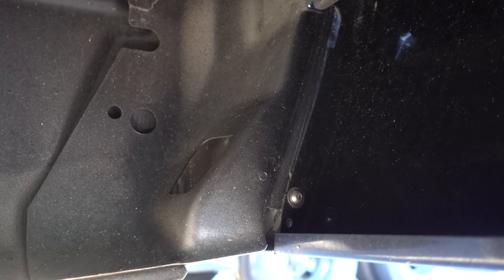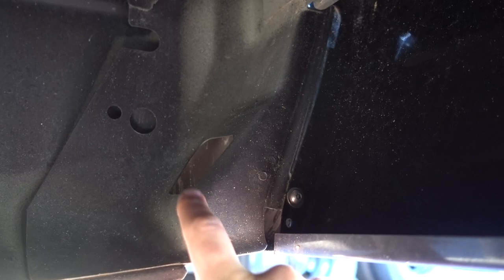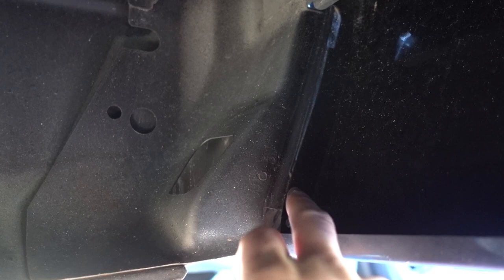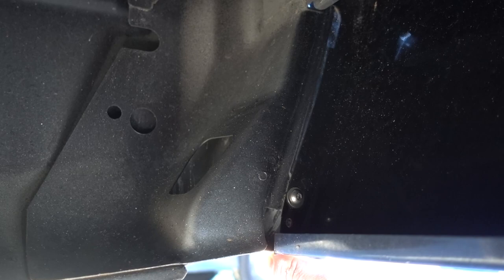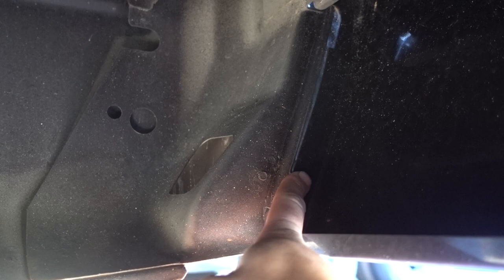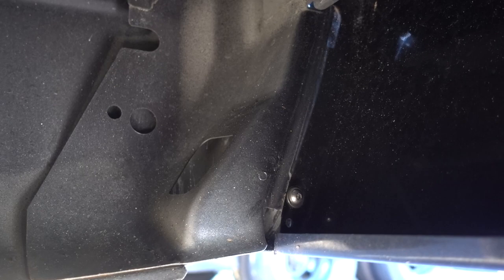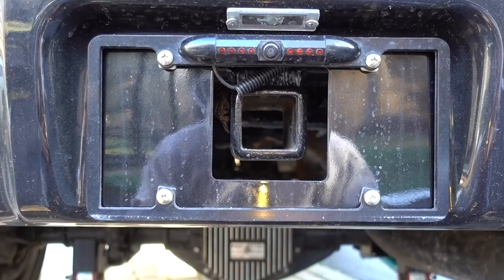Here's a close-up of that side bolt. It's basically just drilled right here in the corner, and you can fish the nut through from this pocket right here. You mark and drill a hole in your roll pan — it's about two inches up, which gets you into this flat part of the body that you can't see from the exterior. Drill that hole in the roll pan, mark it with a marker while test fitting, then drill through your body and bolt it from inside.